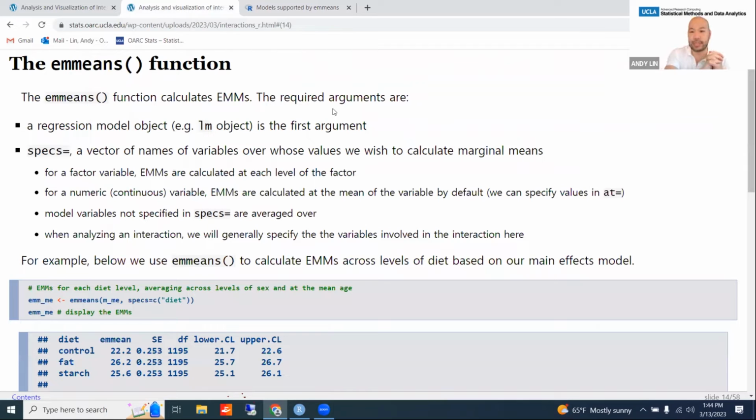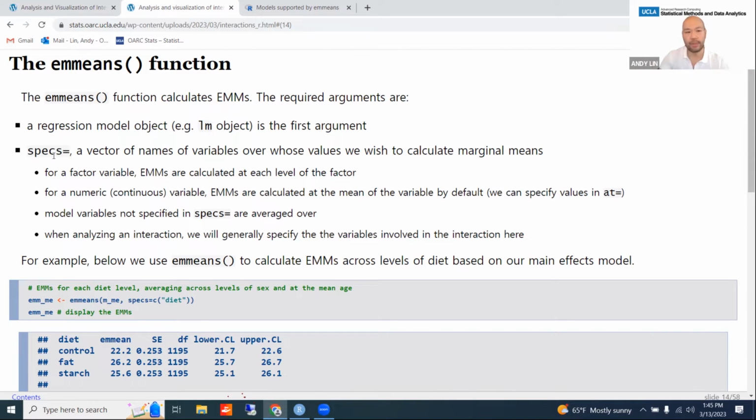Okay. So as we discussed, if you're looking at the effects of a categorical variable, the first thing you're going to do is use the emmeans function to estimate what's called estimated marginal means. To do this with the emmeans function, the first argument is the model object. So first you're going to run your regression, for example, in LM, and then the object created by that is going to be the first argument to emmeans. Second argument is specs, and in specs you put the variables. When we get to interactions, you're going to put the variables involved in the interaction in specs.